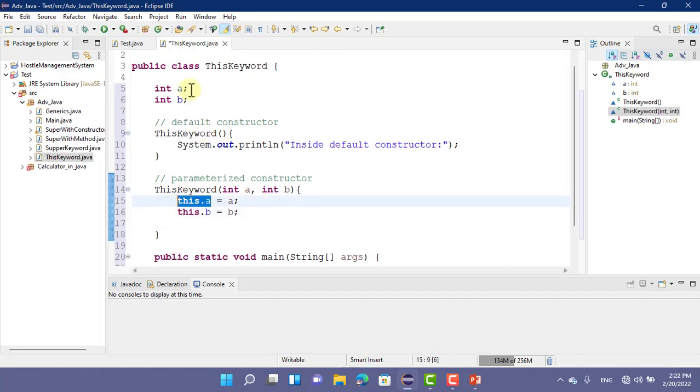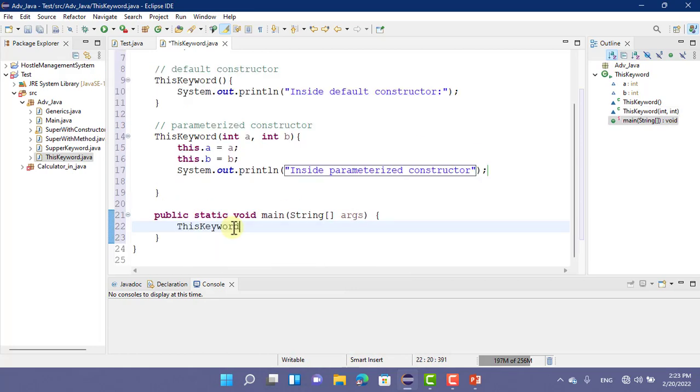This dot A means that's the attribute and this dot B means that's the attribute. We get the value for A and B. We want to set this value to this attribute, and we want to set the B value for the B attribute.